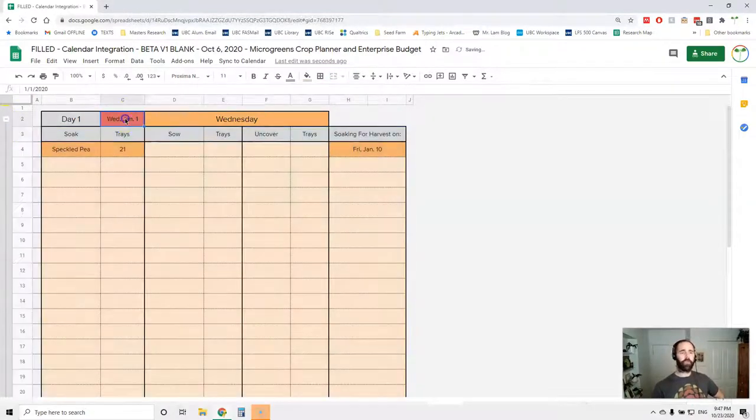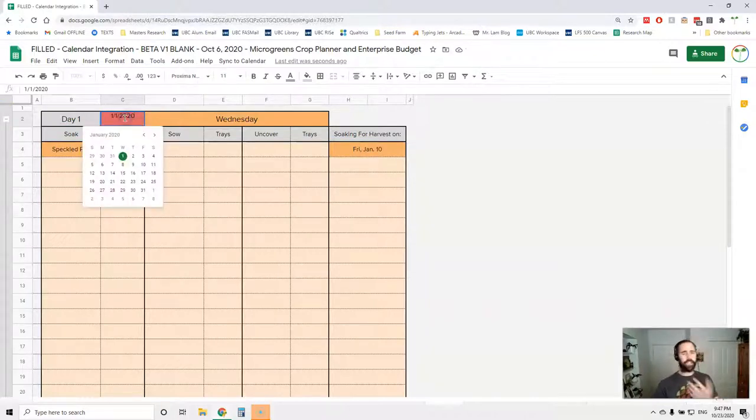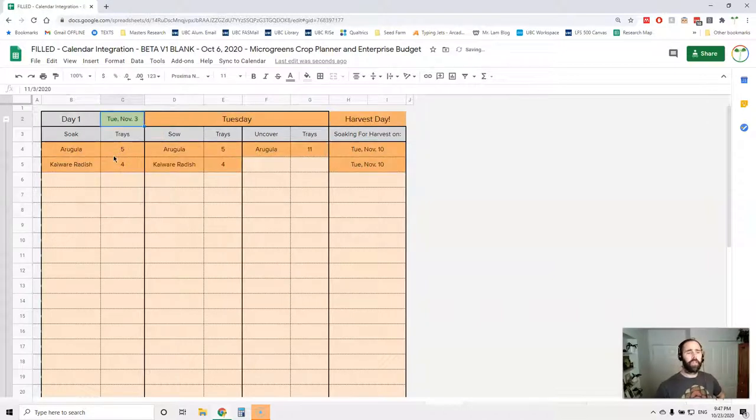So first thing I'm going to do is set a first day. And any of the dates on the spreadsheet, by the way, you just double click on them and you put in your date. So I'm going to go through here to October. You know, we had that one on, let's go to this November 3rd because we were looking at that. So when I put in November 3rd, it tells me all the things I need to do that day.